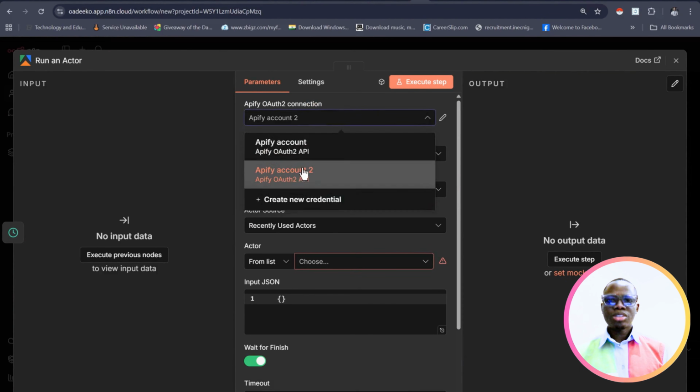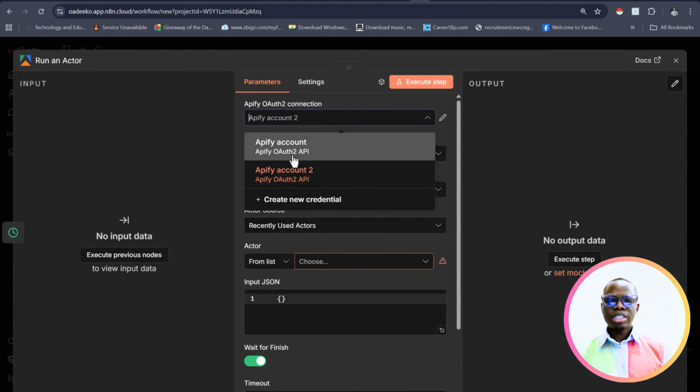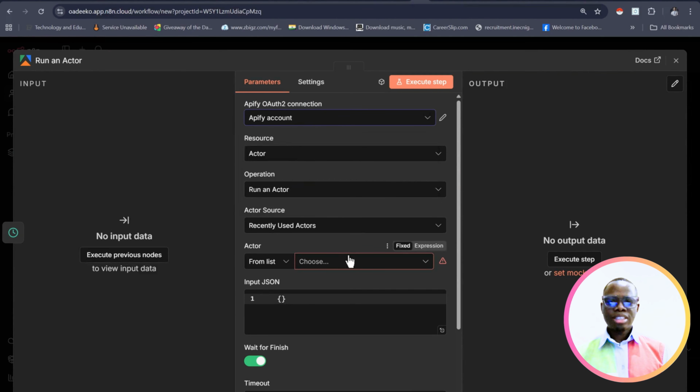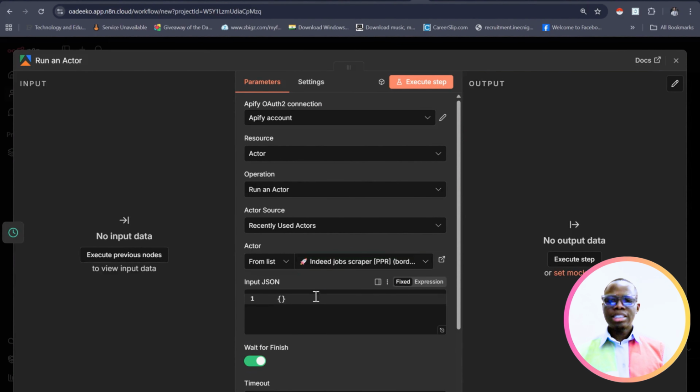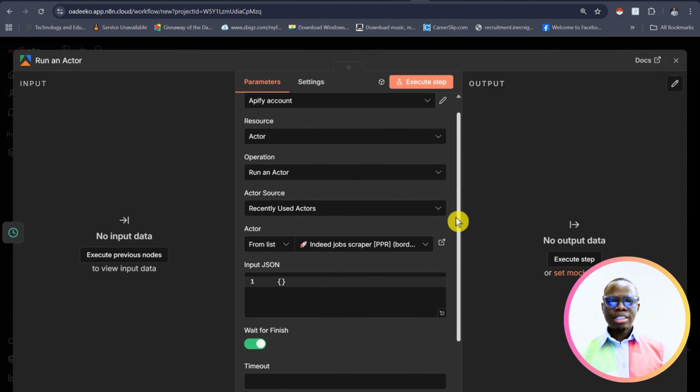Maybe I should just create. Okay, this is the account I created before. So it should search and show me that indeed the job scraper we just saved. Then you choose that. In case you have many actors saved, you will see many actors there and you just choose the one that you want. So I'll choose the Indeed. I've selected that here. Then you scroll down.